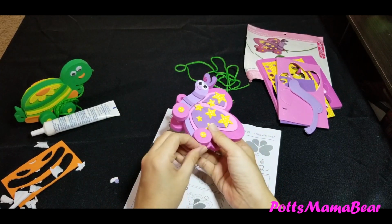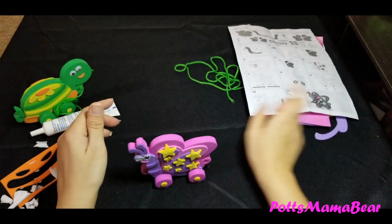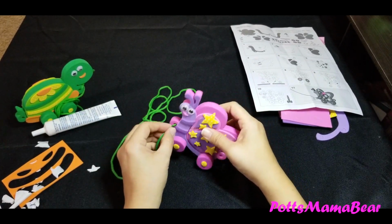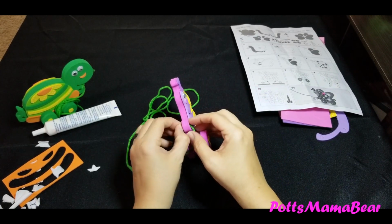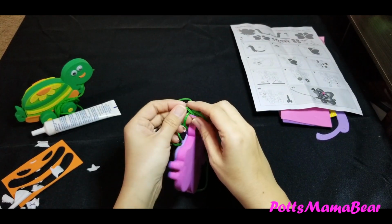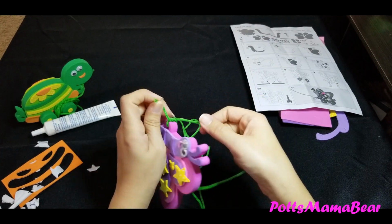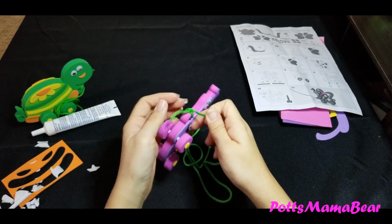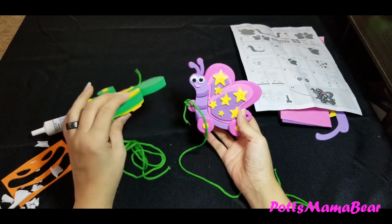And yeah, so here is the little butterfly, and we're just going to go ahead and take the string and put it through just like that, just like with the little turtle. And then we're going to tie it. Just like that. And that is the little butterfly and the turtle.